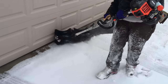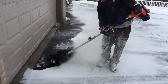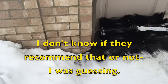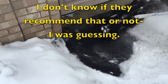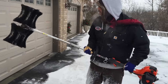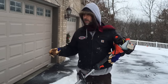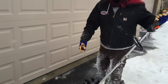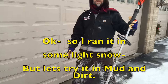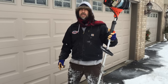I can put this pro sweep attachment right on the vinyl door and it has absolutely no issue. That's why Echo probably doesn't recommend you run it upside down, but if you're trying to get something accomplished and you want to pull stuff away and you can't get in there any other way, this is the tool for you. You're gonna be messy, but it gets the job done. It's awesome to pull back away from structures. That's a metal garage door — there's absolutely no damage at all. These aren't wire brooms; this is no different than a regular broom. Absolutely love this thing for working around sensitive structures — you can't do that with a snow blower.